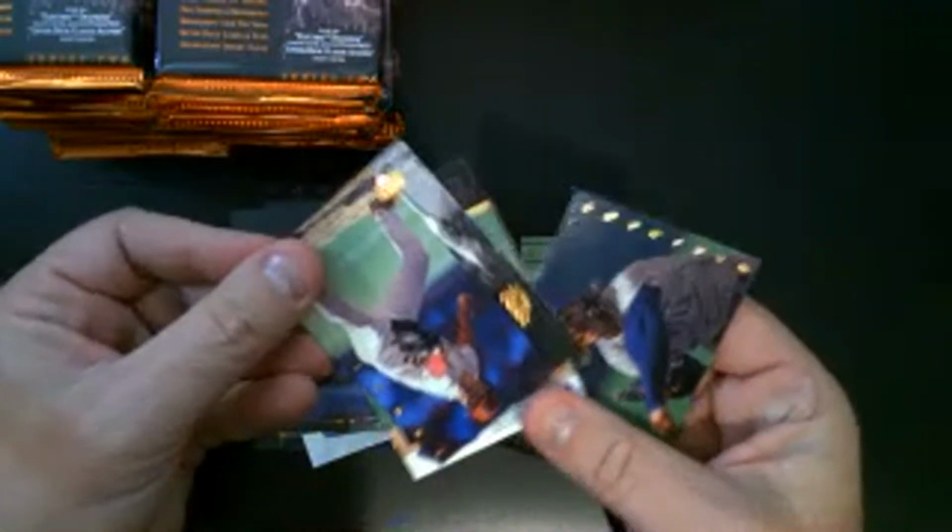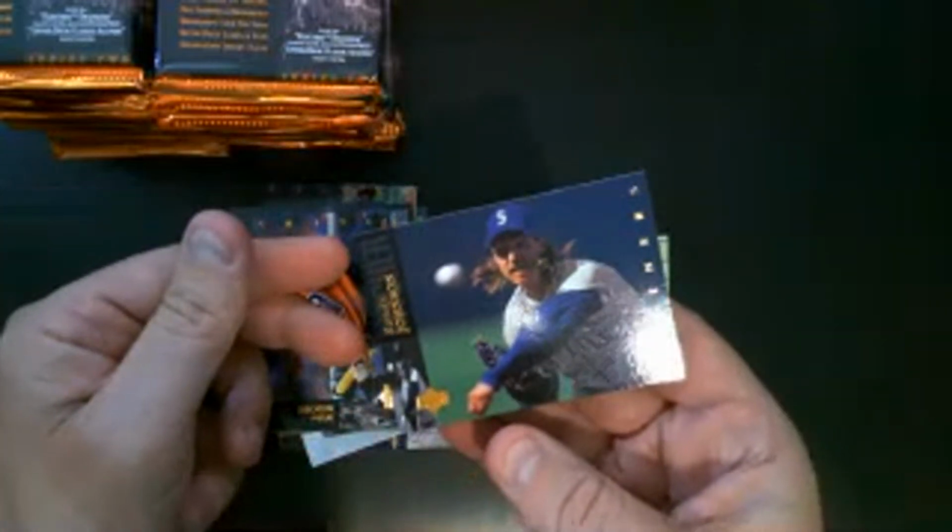We got an Alan Benes for the Cardinals. Randy Tomlin, Pirates. Hey, I was hoping to see him tonight. Mark Lemke for the Braves. Mike Devereaux for the Orioles. Jack Morris, Indians. Mike Perez for the Cardinals. Mike Moore for the Tigers. And Randy Johnson for the Mariners.